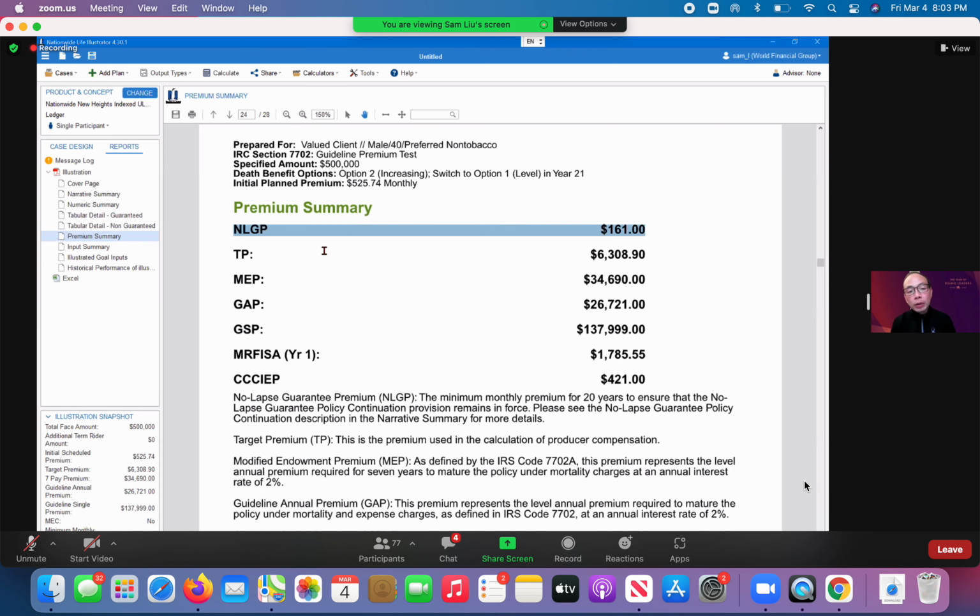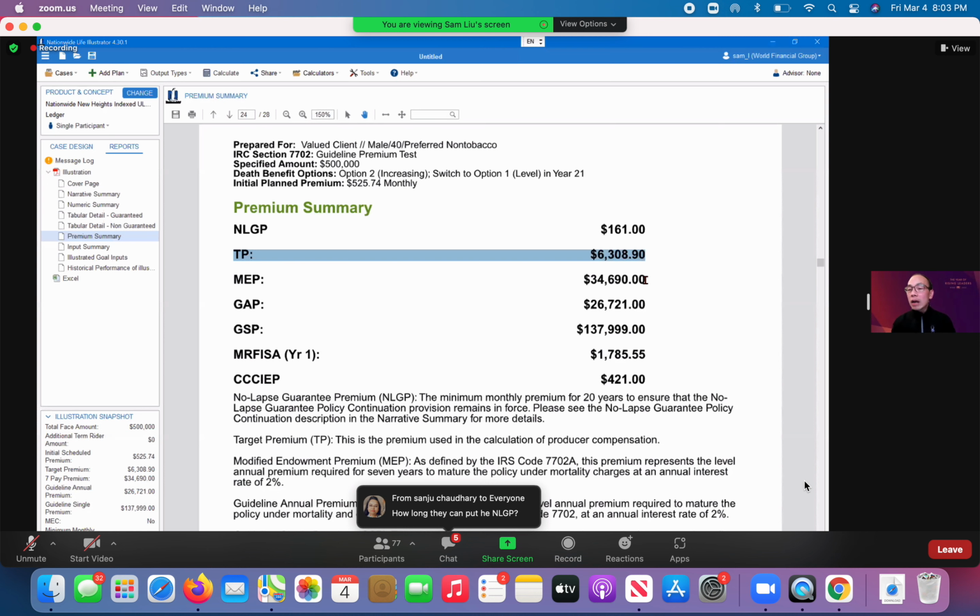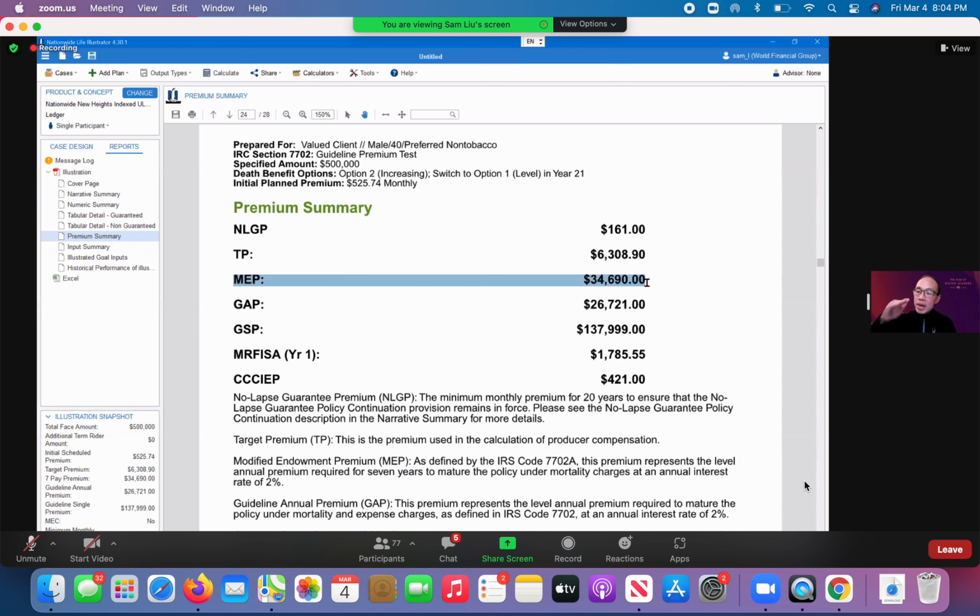And what I did was I put the target, right? 6,308, divided by 12, that is $525. Now, I always mention this number. Mr. Client, say that if you have a lot of discretionary income or you have money in the stock market you want to reallocate, the maximum you can put is $34,000. So remember, Mr. Client, you've got the minimum, the guideline, and then the maximum, right? Right now, for today, I'm just using this one in the middle. I'm not using the maximum, and I'm not using the minimum. You follow me? Yes, I follow you.